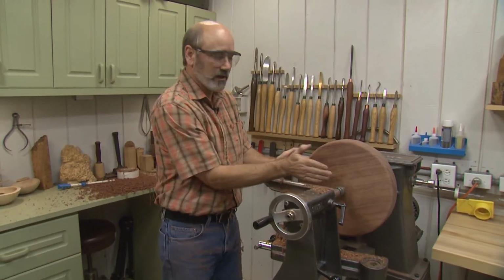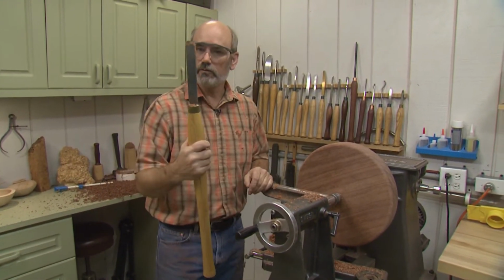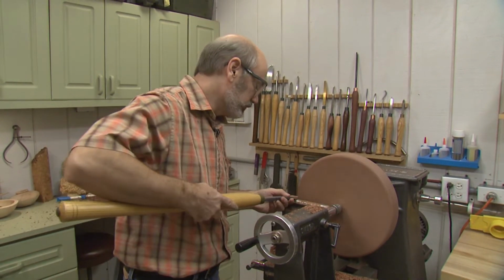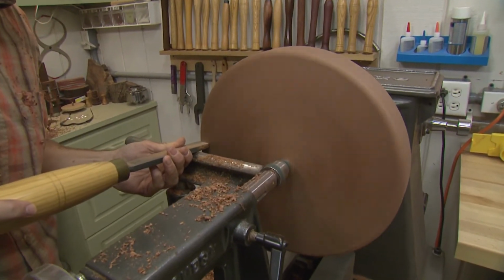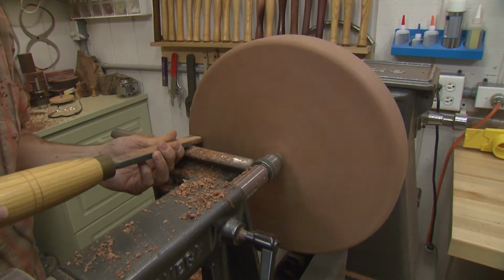Okay, now I want to make the bottom perfectly flat. And the easiest way to do that is with a flat-nosed 1-inch scraper. And Babinga is a great wood for taking a scraper. It leaves a beautiful finish. Now some softer woods, they'll tear out a little bit. But Babinga, it won't.